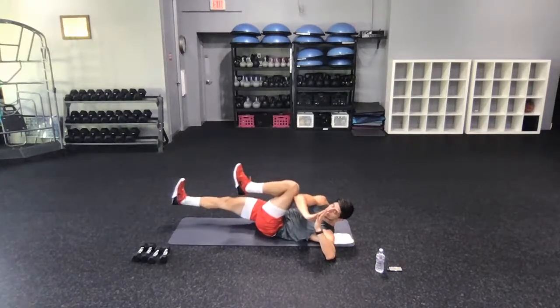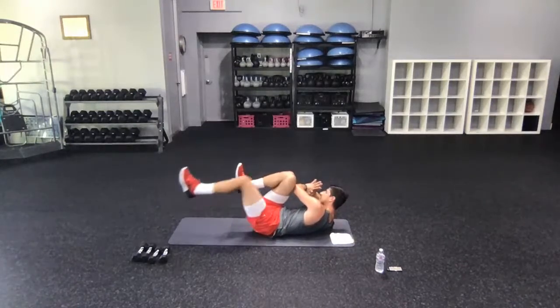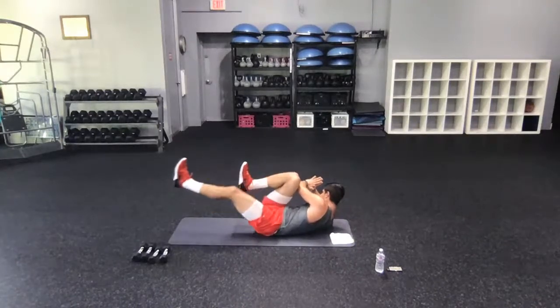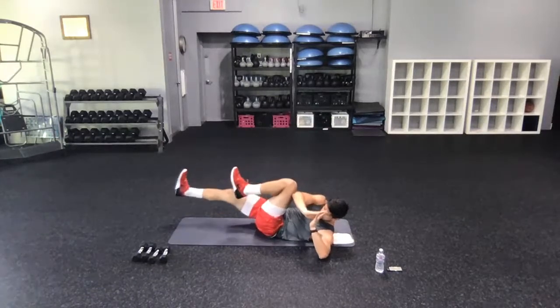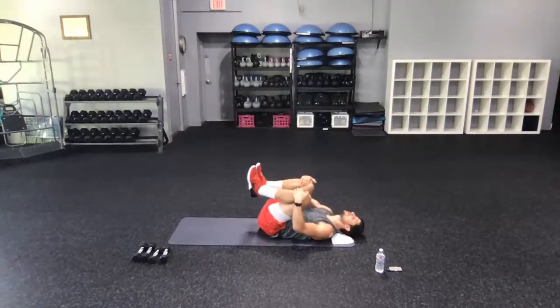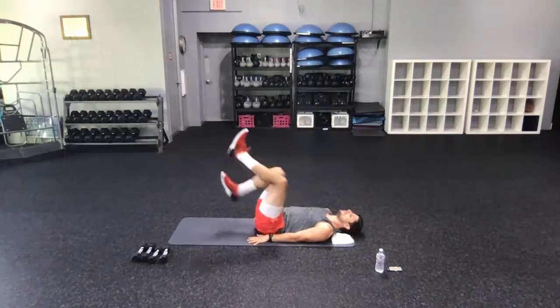Let's go 5 good ones here, 5 good ones, come on. Breathe, 5, come on. Here's 4, here's 3, here's 2, last 1. And hug those knees in towards your chest. Excellent. Everybody go ahead and just bike.